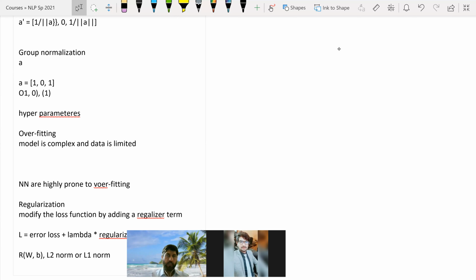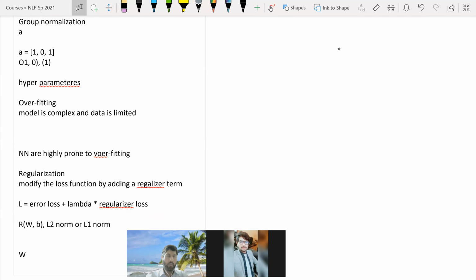Okay? And as such, some parameters may be forced to be zero. For example, let's say a particular parameter W is forced to be zero, which essentially means that a link between two nodes in the network no longer exists. Which again means that you have deleted those links, which means that you have made your model simpler. So this is an automatic way of getting a simpler model through an optimization process.